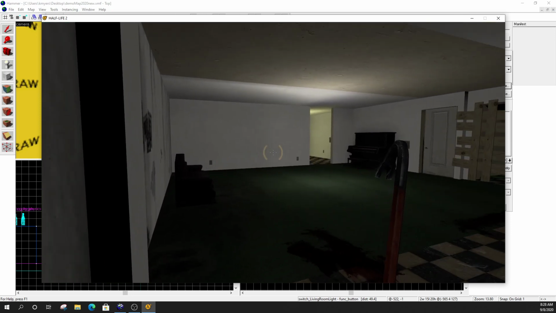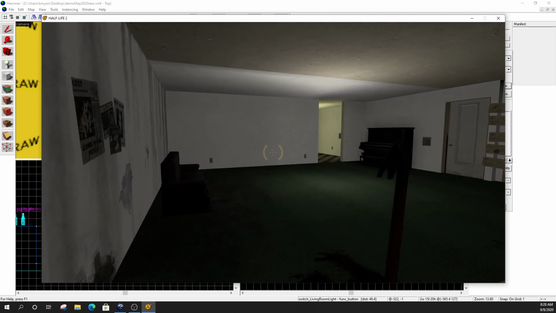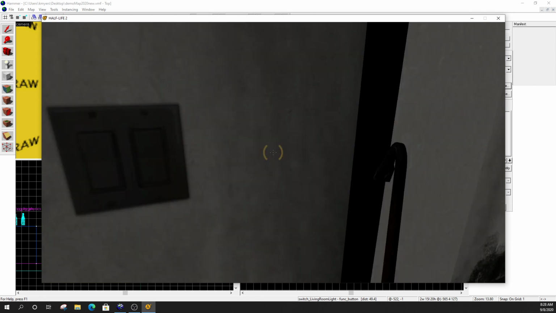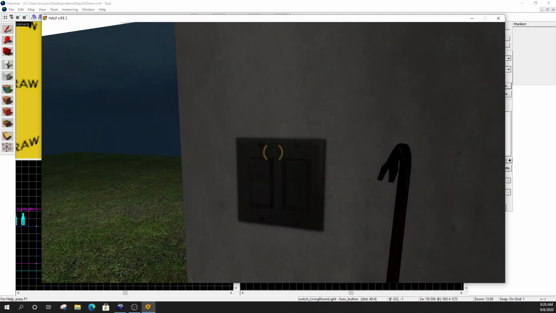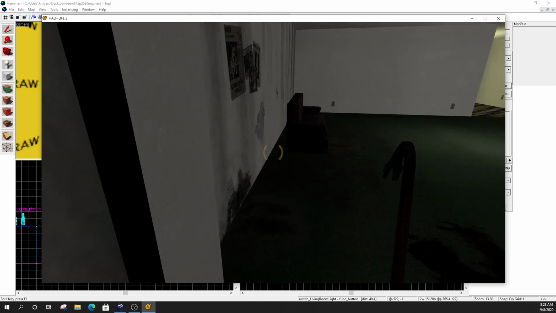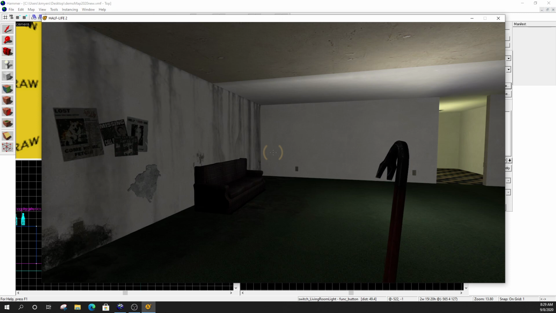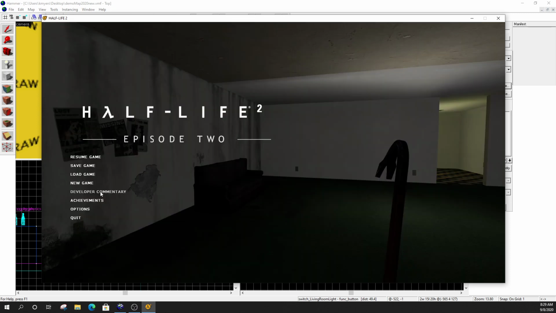Now the accuracy of the use feature is, you know, if your player hull is touching or close to it, it's going to let you use it. So you might be able to mess with the lights from a little bit further away than you think you should be able to. See, I can click it from like right here, even though I know that it's just right there. It's just the way the player hull interacts with the whole thing, so it's not a problem. You could shrink it down a little bit if you think it's a problem, but I don't think it's really that big of a deal. All right, so that is your switched light, your basic input-output system.